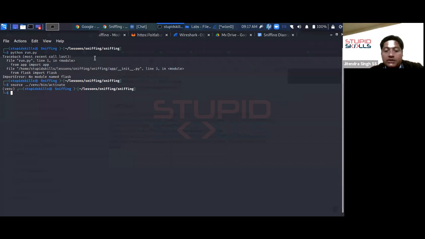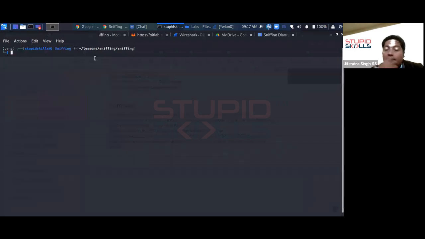What I have is a small virtual environment for Python, and a framework called Flask App Builder. It helps you in creating applications very fast, so I've just taken an example.